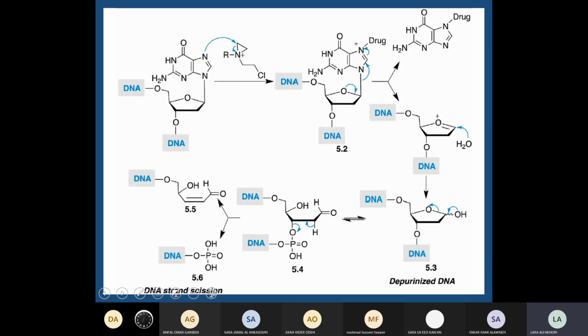Another thing حكينا عنه بس حكيت لكم إنه ما راح يكون داخل في الامتحان لأنه simply such details مش مطلوبة منكم, which is alkylation leads eventually to weakening the bond between the nucleic base with deoxyribose, which will facilitate the breakage of that bond. That consequently will eventually lead to the breakage ما بين ال DNA أو within the DNA strands.